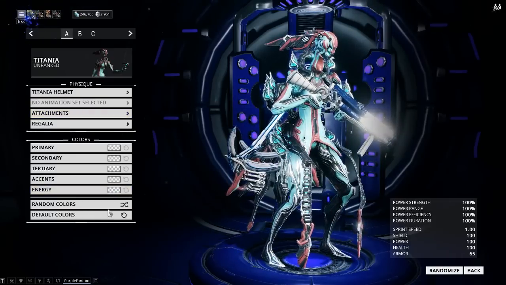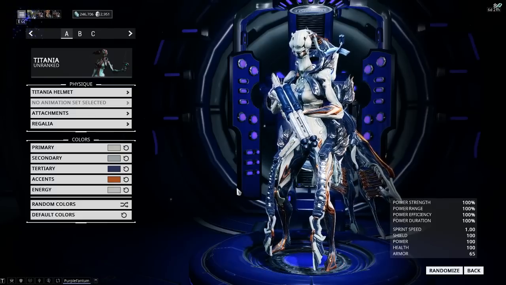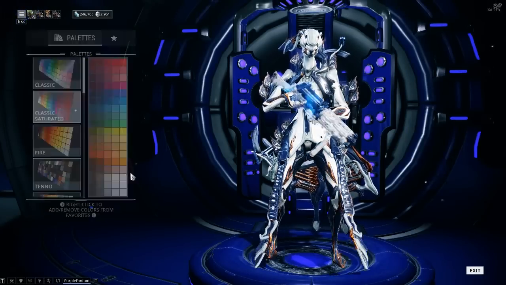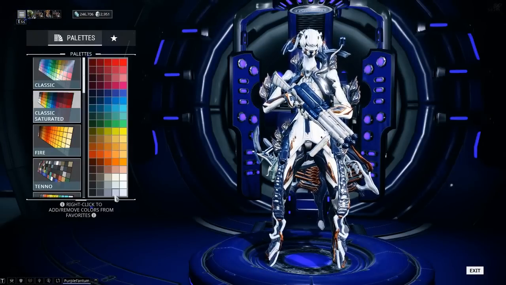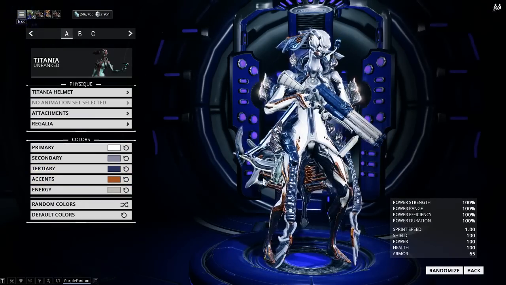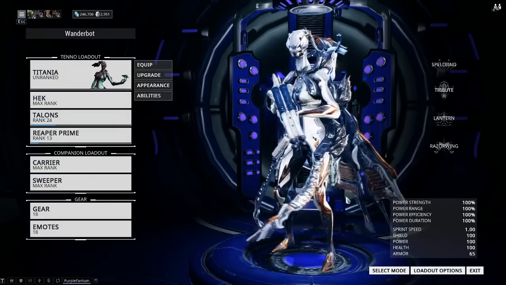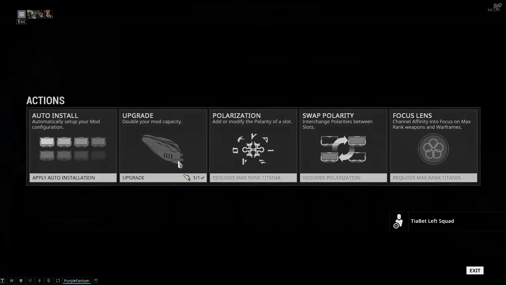Alright. Give me a second, I just gotta throw a paint job. Ooh, that looks nice. Nah, this looks nice. This looks really nice. No, can't go back. Can't go back, won't go back. This looks really nice. I found a really nice blue and copper. Yeah, I really like a blue and copper. It's a really nice looking Titania. Anyway, give me a second to just throw potato on her.